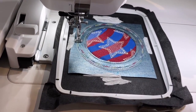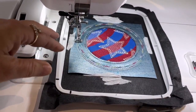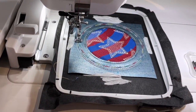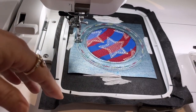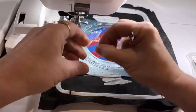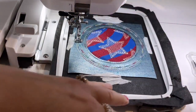Now it's saying change to the black blade. So I'm going to get my needles back over here and I'm going to use my screwdriver and take this out. I'm also going to lock my thread at the top and cut it here and pull it out so it's not in the way, because I'm done with thread, and take the black one and stick it in. What's fun is that wavy one. I probably should do a separate video of the wavy one and have them speed it up for me, because watching it cut those little waves was really fun. So I might do a littler one with that.